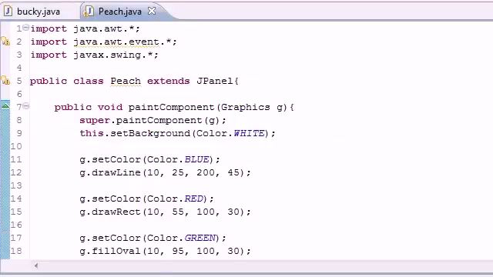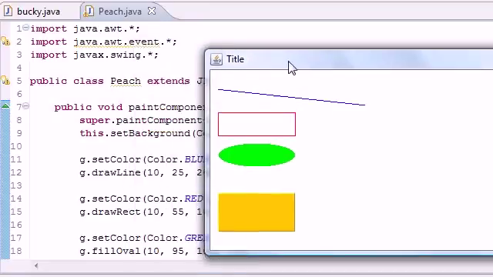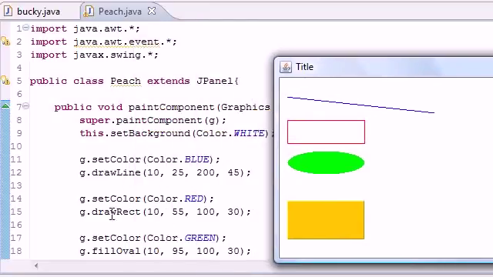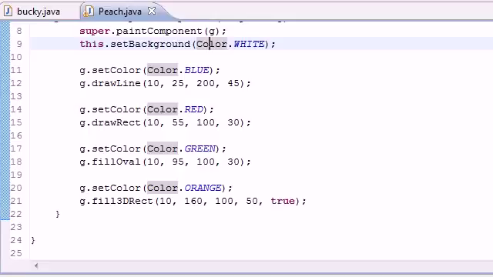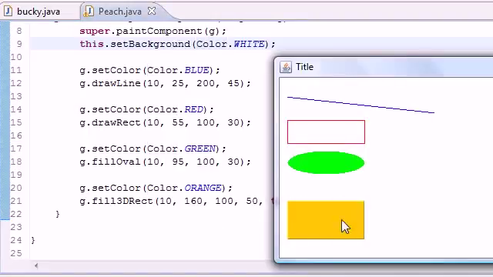Let me go ahead and get my good code up here. Our rectangle using draw rectangle instead of fill rectangle. Again, fill rectangle would fill this all in with red. We also filled an oval in using green, using the same parameters as our rectangle. And last but not least, let's scroll down here. We also made this 3D rectangle using fill 3D rect.